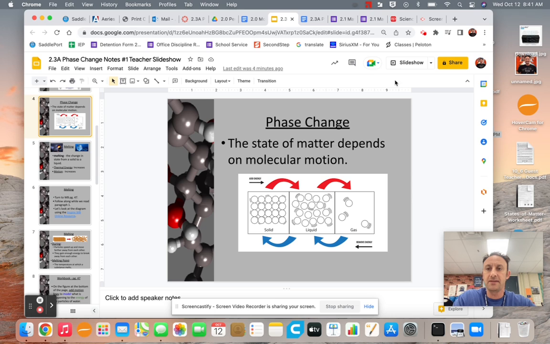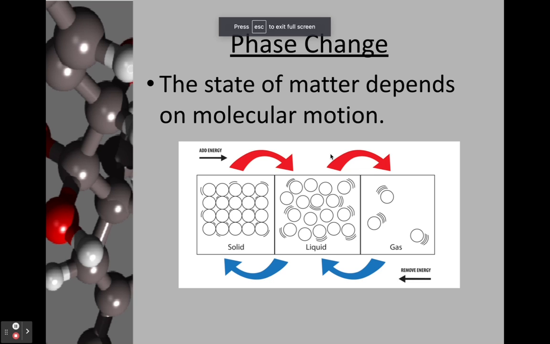The state of matter depends on molecular motion. So you know that solids, as you can see, are close together, touching and vibrating, which makes them a solid. That's why it's hard to walk through a wall. As you add thermal energy, the particles start moving more. You can see the space is increased and you can see their motion lines. And as they turn into a gas, same thing. More energy leads to more space and faster particle moving. Just like if you remove the energy, and you usually don't say remove energy, you say put it in the freezer, put it in the refrigerator, let it cool off, you're really removing energy.